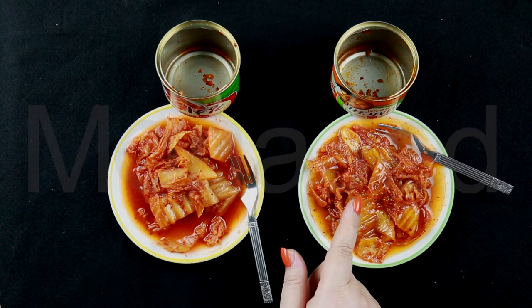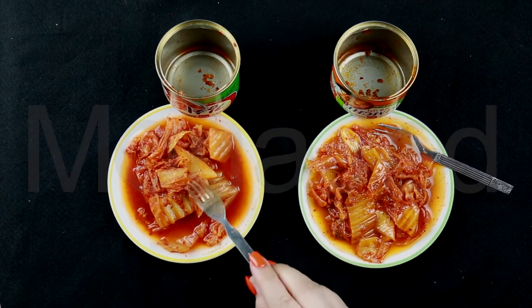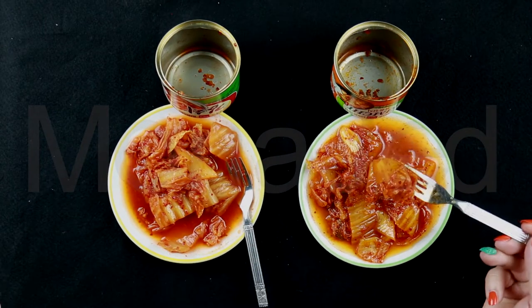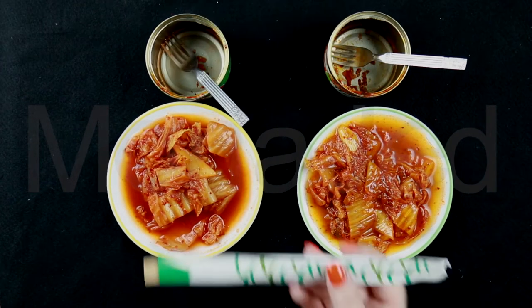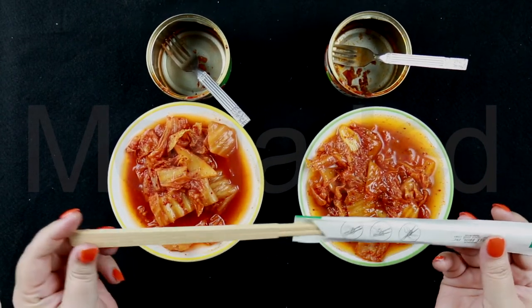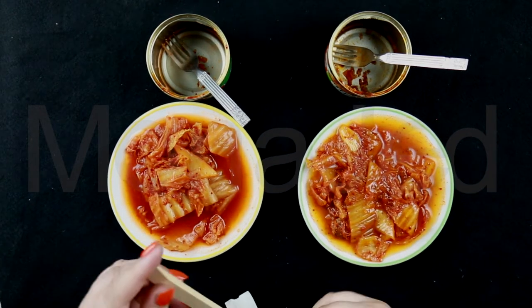So much tastier. It has that stir-fried taste to it. But this is not bad. This is so much crispier. The cabbage has a crunch to it. I can't stop eating these. I love this. I miss kimchi so much. They gave me a free chopstick. I didn't use it. I should have used it.